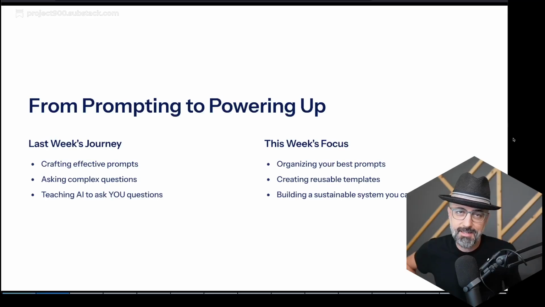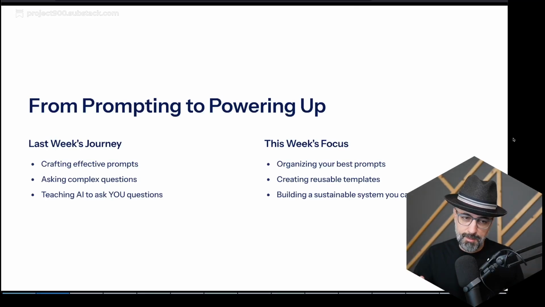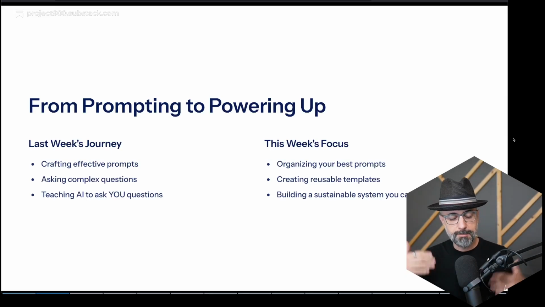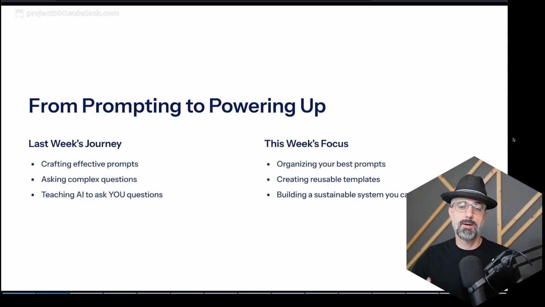So just a reminder, last week we talked about crafting effective prompts and how important it is to craft effective prompts to get the best results out of AI. And where we ended with that is that you should be crafting longer, more complex, multi-step prompts for AI. Ideally, prompts that also stop in the middle and have AI ask you questions or make recommendations or suggestions along the way. And that's going to give you the best prompts with the best results over time.